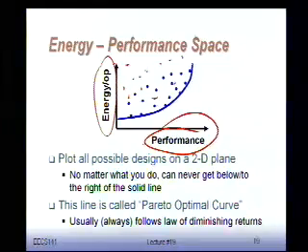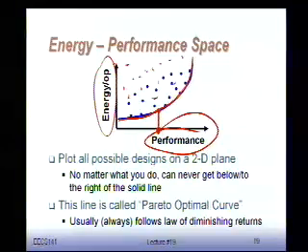Okay? What you will notice is that you fill in the whole space. You will see it always gets that same shape. You will see that there's going to be a set of designs that are sitting on this curve here, which we will call the Pareto optimal curve, where there's no design that's getting any better than that. So let's say for this performance, that's the speed I need to get. This design here is going to be a minimum energy design. All these other designs are suboptimal.